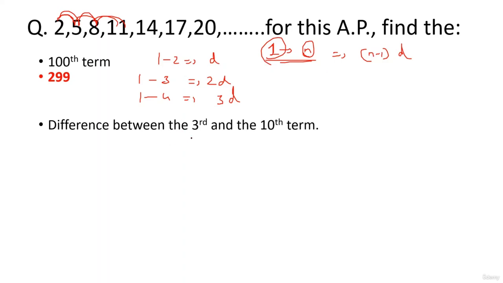Now they're asking you the difference between the third and the 10th term. दोनों को एक एक place shift करते हैं towards the left. So it is as good as the difference of the second and the 9th term, which is as good as the difference of the first and the 8th term. Okay, by this logic, first to 8, the difference will be 8 minus 1 into d. D here in the question is 3. So 8 minus 1 is 7. 3 sevens are 21. That's the answer for this question, 21.